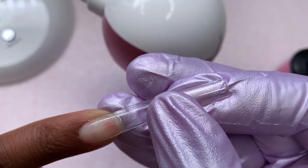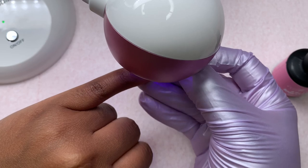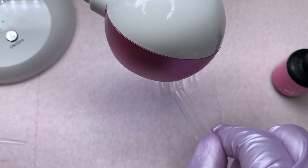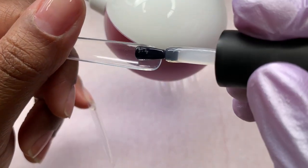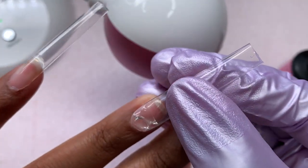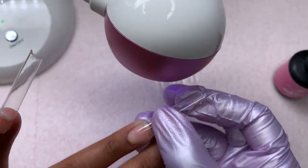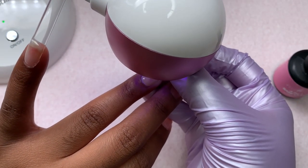And once you have it straight with no air bubbles, I just slowly take it to the light and allow it to cure. I do only flash cure for about 10 to 15 seconds, sometimes maybe even less, just because the light works that good. But once I do have them all on, I do put them in my bigger light for a full 30 to 60 seconds just to make sure they are fully cured.